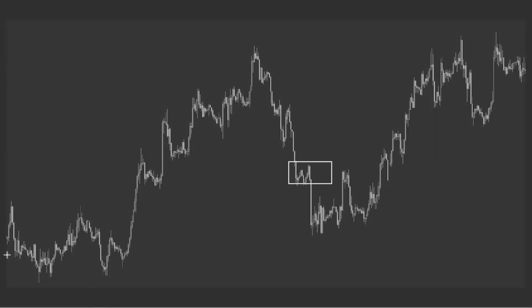So I'm basically identifying the presence of liquidity on the higher time frames, and then I'm zooming in on the lower time frames to confirm my expectations, that yes, buyers are strong, sellers are weak or exhausted, and yes, price is likely going to start turning. That being said, although I'm zooming in to refine my entry here, my expectation for price and the way in which I manage the trade is still very much based on the higher time frames.